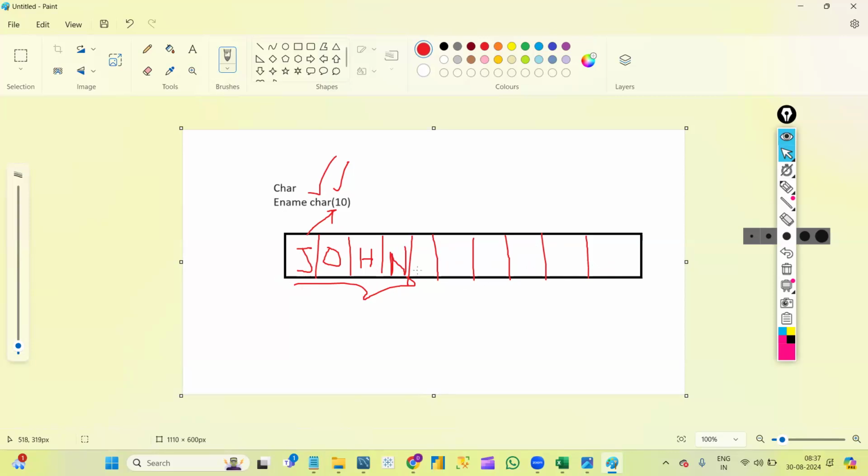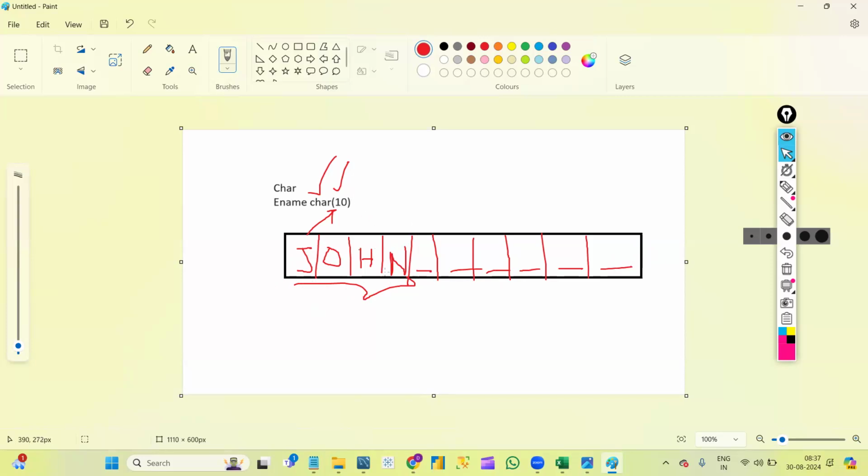Whenever we define the char data type, after entering the data, the remaining left over spaces, each and every box, it will declare as blank spaces. I wrote a name of 4 characters only, so 4 sizes it is taking, and the remaining sizes it will take as blank spaces. All the 6 boxes also it will use. So if I give 10 as a size, it will use the complete 10 values.